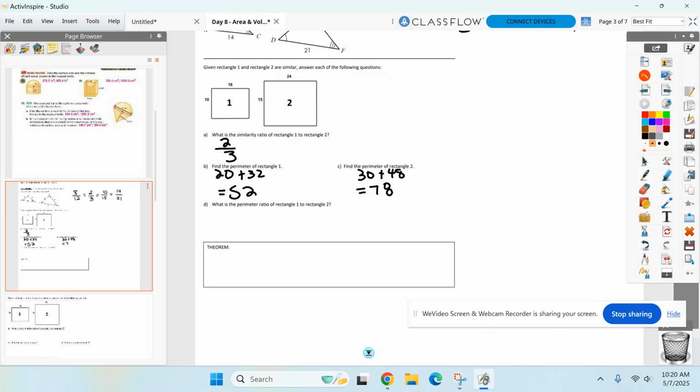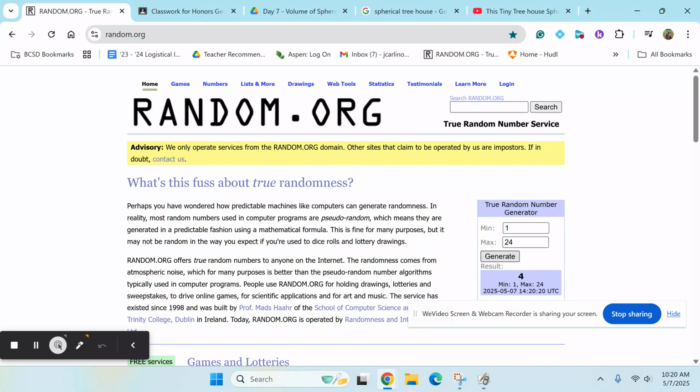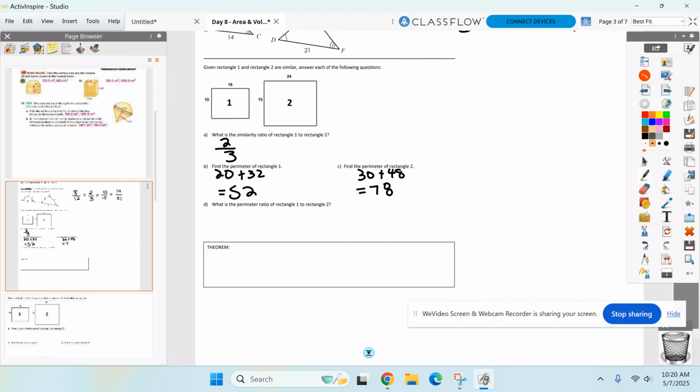Ready to go? What's the ratio of their perimeters from 1 to 2? The ratio of their perimeters now. Here's where the magic happens. And the ratios, when you're ready there for me, Violet. What is it? 2 to 3. Look at that, kids, huh? 2 to 3. So what did we just learn here? Whatever the ratio of the sides are, that's the same as their perimeter ratio.